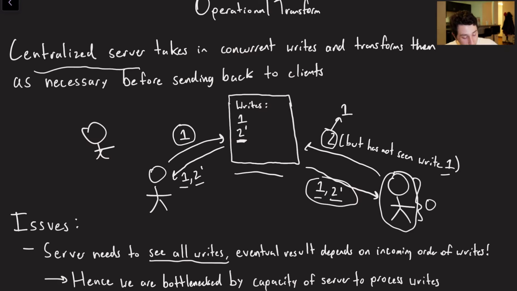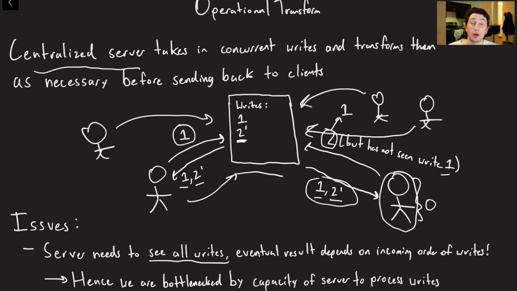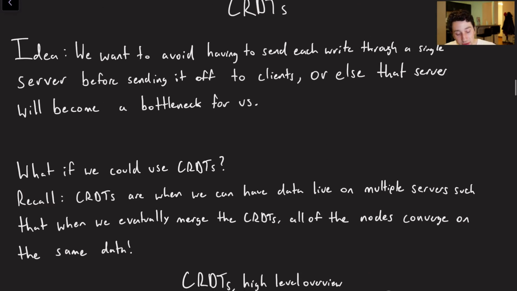And so, if we now have this guy over here, and this guy over here, and this guy over here, and they're all submitting writes over to our server, it has to order them all, which means it's going to have to perform some amount of locking, right? It's not going to have to force everyone to wait for an incoming write to come in, but it is going to be bounded by both its like literal networking capacity and also just using something like a blocking queue. And so as a result, this server might not be able to hold up properly if we genuinely have thousands of people writing to it at the same time.